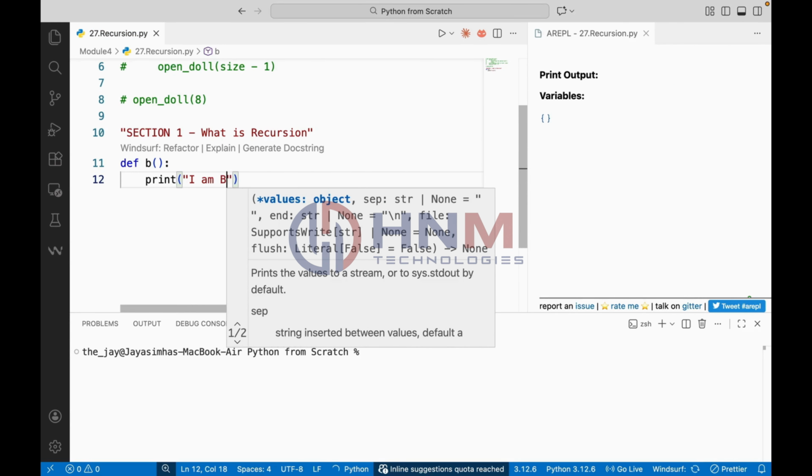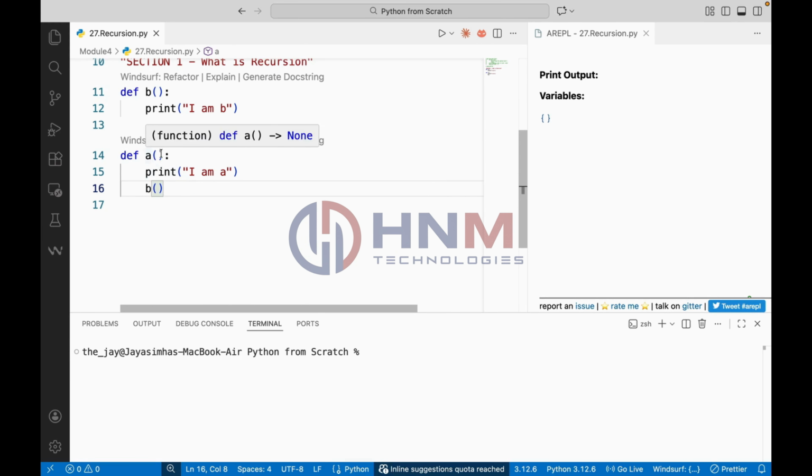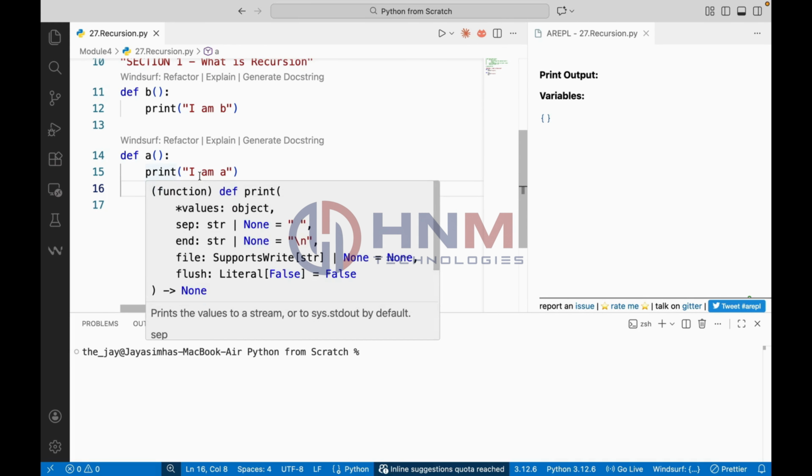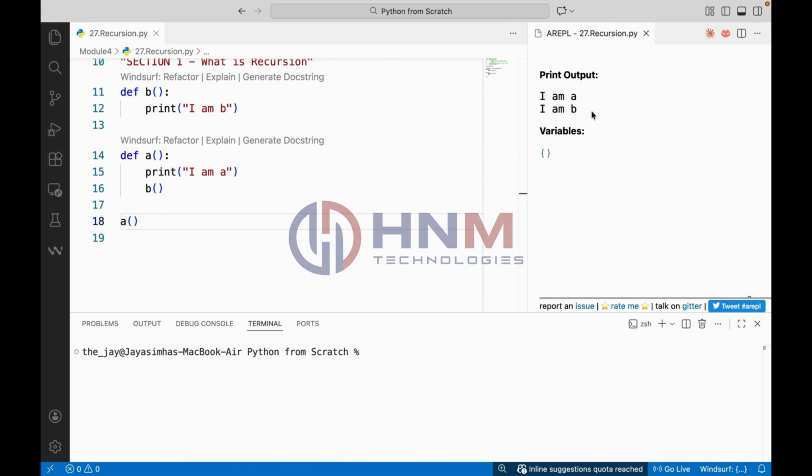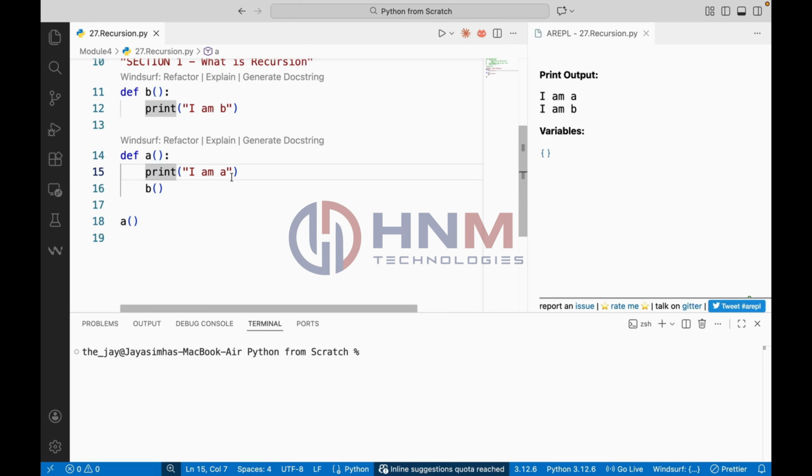Then I create another function called a, which prints "I am a" and then calls function b. If I call my function a, it prints I am a, then I am b. So here you can see how a function calls another function.